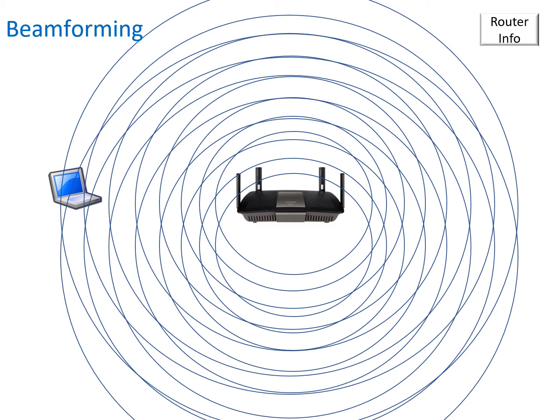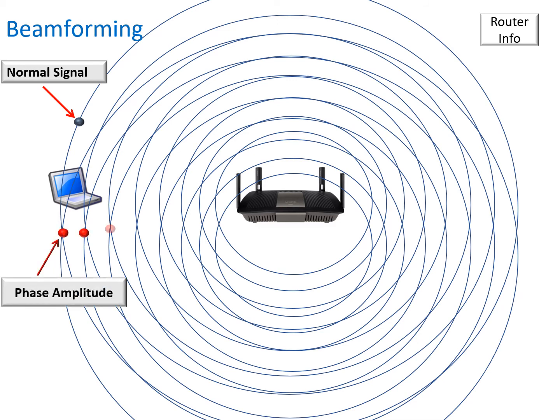If we look at where the client is situated, it's situated in a normal signal path. At this point, there is really no benefit to having the 2 transmitters. The client is still receiving relatively the same signal strength. But at certain points, the signal strength has been enhanced due to the fact that there are 2 transmitters and the wavefronts are overlapping. So where we see an alignment in phase, the amplitude can be doubled to give us 3 dBs of signal strength, additional signal strength.